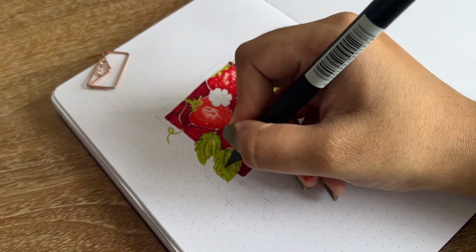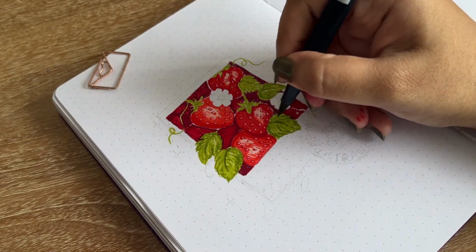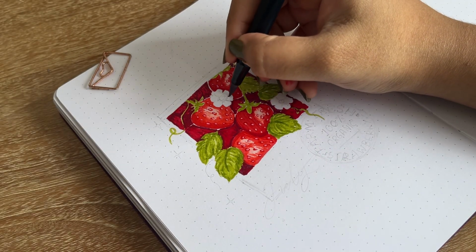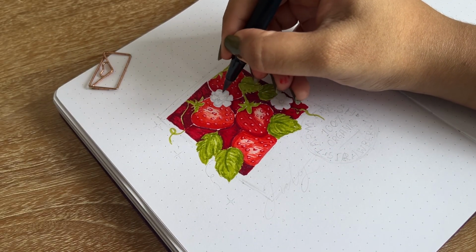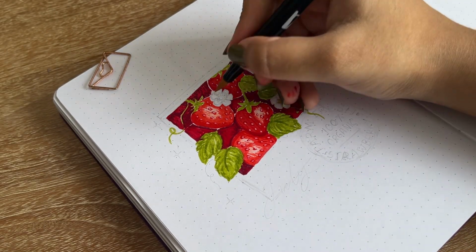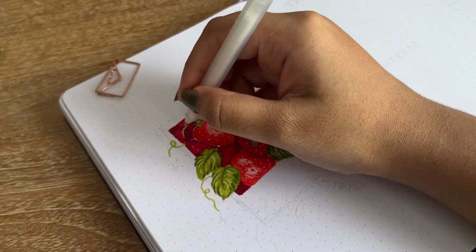For the flowers of the strawberries, I'm using a very light gray color to create the flowers' shadows because I need to make it look white. But here, if I don't use any shadows on this flower, it's not going to look realistic, and rather it's going to look very flat.